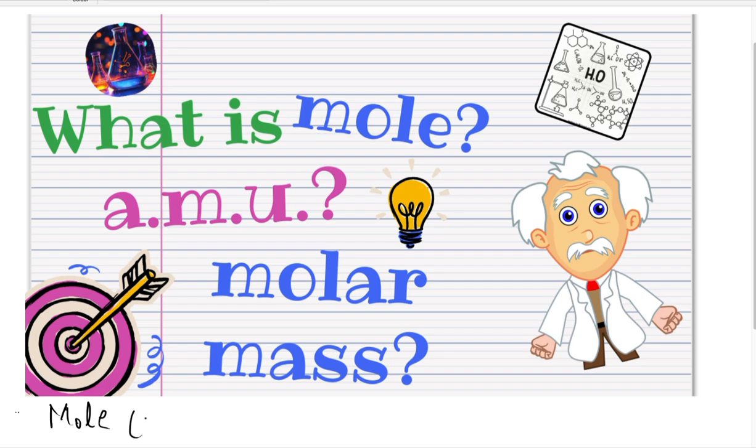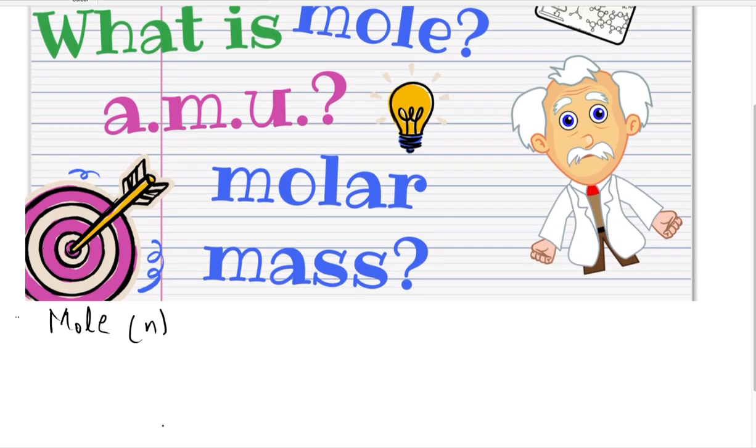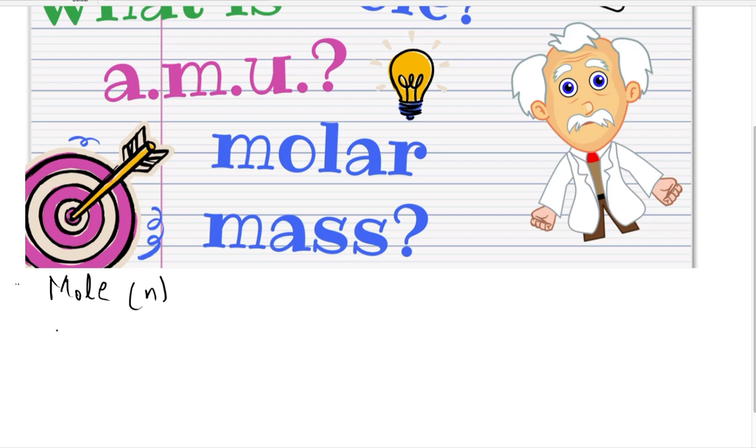It is represented with a small n. So what actually is a mole? Mole is nothing but a measurement unit. What is a measurement unit? It is something with the help of which we measure anything. So for example, if we have to find out the length of something, its unit is meter, right? If you have to weigh something, its unit is kg. Similarly, mole is a measurement unit for amount of substance.